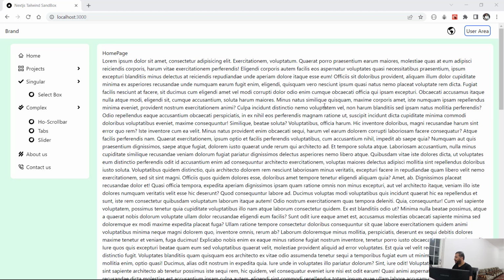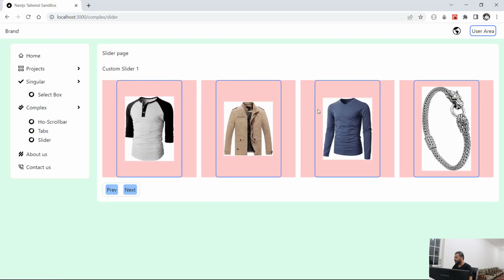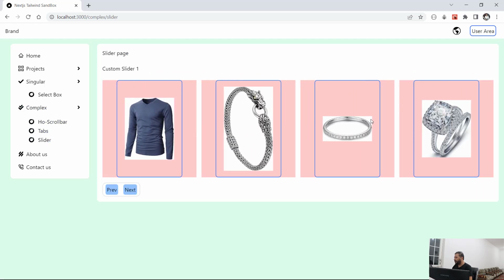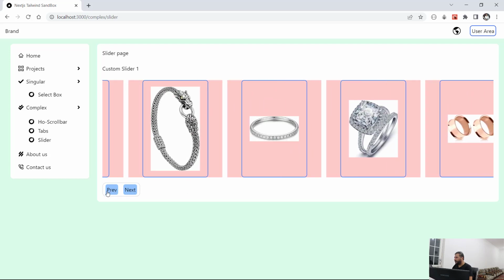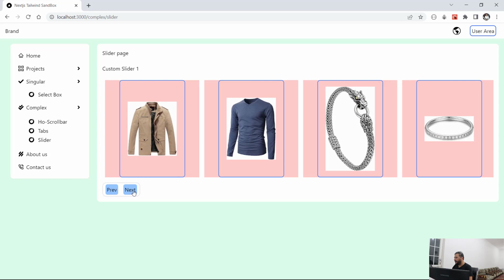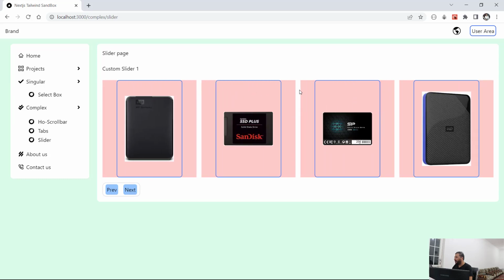And this is it. So you can see that here on the left sidebar I have this slider, and if I come here I have this slider, and by clicking the mouse I can simply slide them. And also I have two different buttons of prev and next, and it will work, and you can see that it is sliding correctly. I'm using some background to show you that this is the space of every slide.